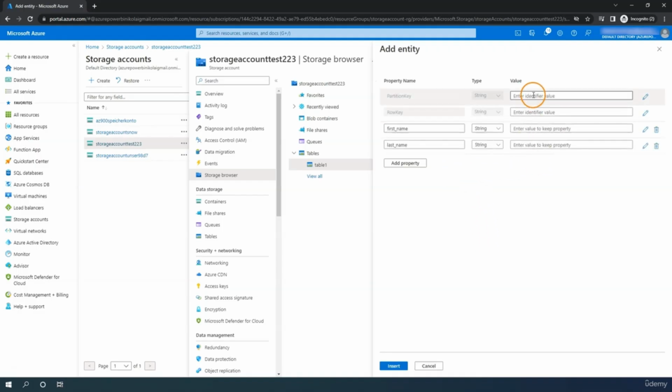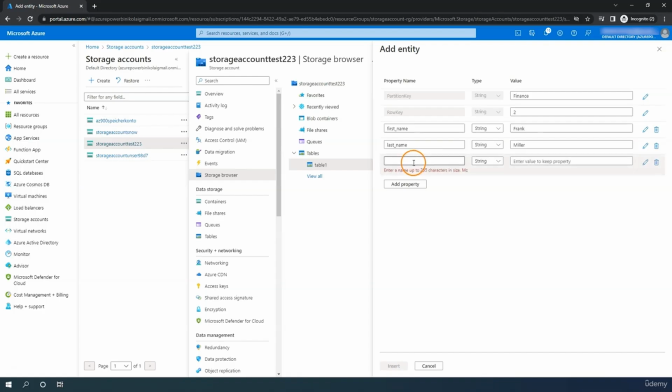Now we could, of course, add another entity. And now the interesting thing is, for example, let's again use finance. In this case, we have ID number 2. And now we could add another person. For example, again, Frank, and then in this case, Miller as a last name. And now the interesting thing is that we can now add additional properties regardless of the properties that we had in the previous entities.